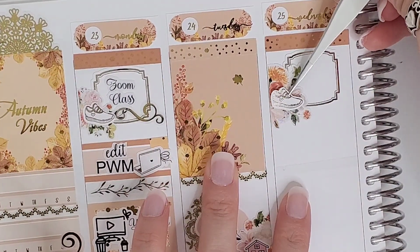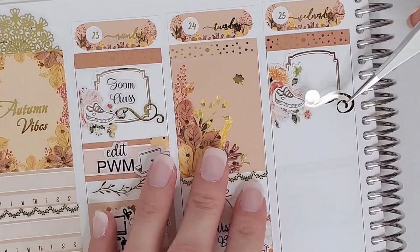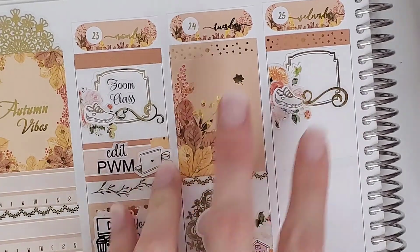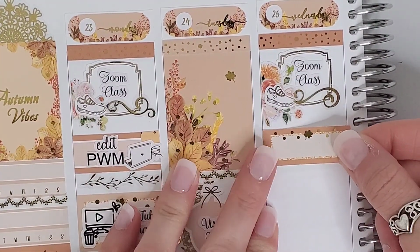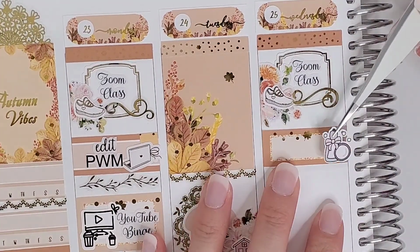Then I wanted to mark that I uploaded my plan with me on this day, and I talked about it in my last voiceover, but the reason it went up on Tuesday and not Monday as usual is because I had so many technical difficulties, and it made me really sad. So we're going to just move on. Yes, I uploaded my plan with me on that day.